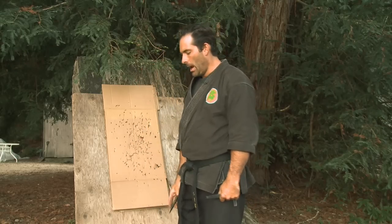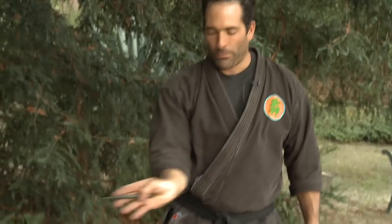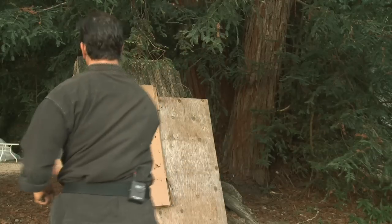The fourth throw I'd like to challenge you to try is the side throw. I hold it the same traditional manner, bring it out behind me, step through, and throw with a sideways throw. This naturally puts a brush into your hand and your wrist comes back as well. I've found that beginners can sometimes sink this throw even easier than the basic forward throw — it builds confidence quickly, and it's fun. That's what we're doing this for anyway: having fun, feeling the tradition, and building a body-mind-spirit connection.